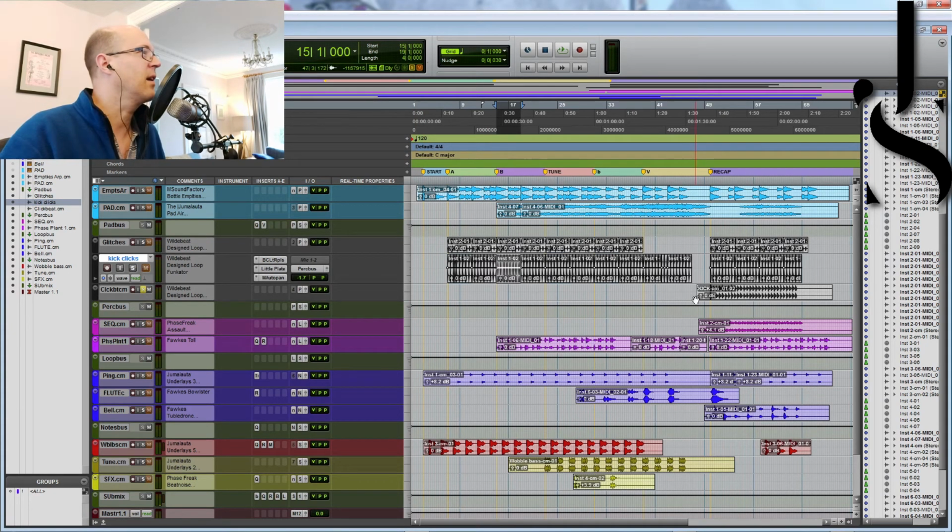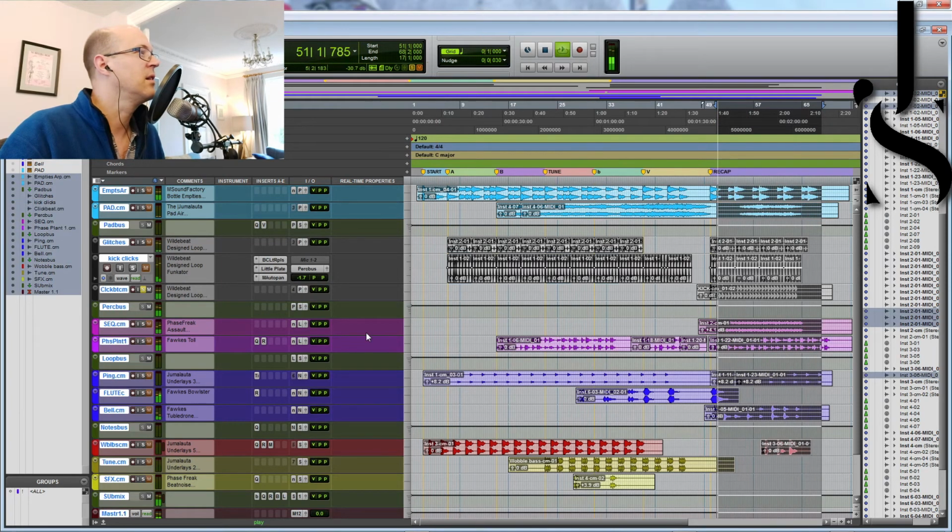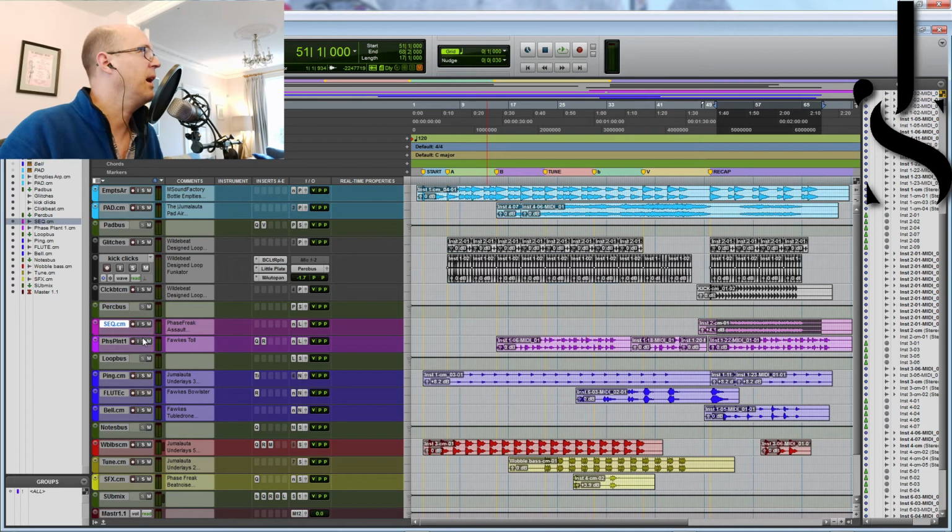Then I had another sort of clicky thing here. So all together, you can hear my perks. I think that's pretty cool. Man maketh a nice perky noise. Then I had Phasefreak, and this was Assault. And then I also had this other loop, which was from Fawkes, the Phaseplant soundbank, called Toll. It's a nice sort of bassy tone.